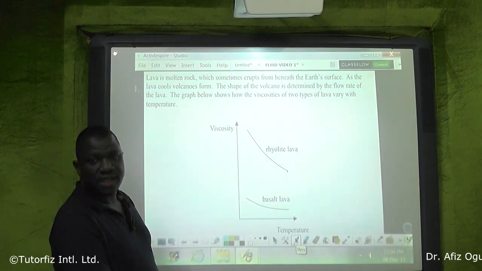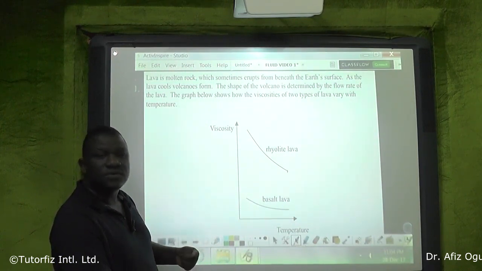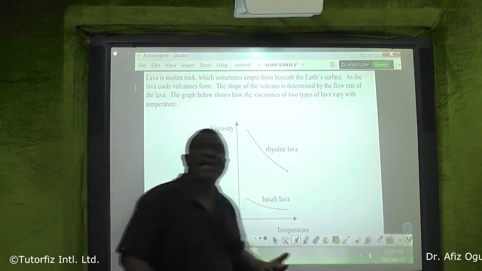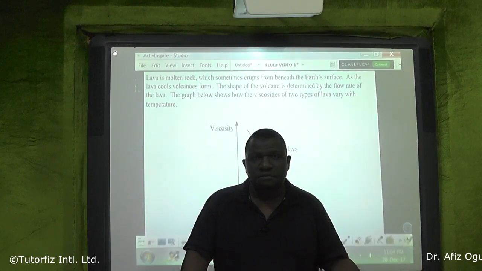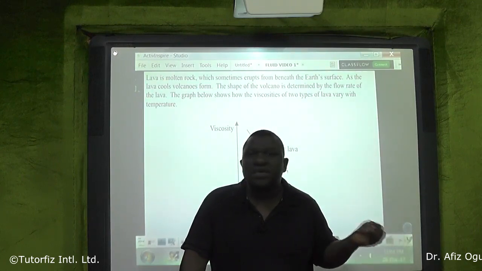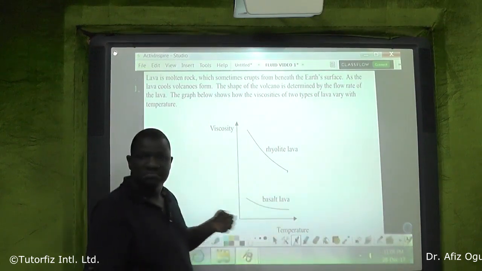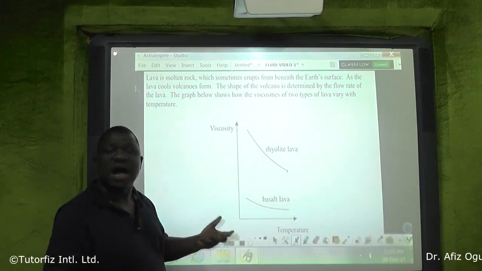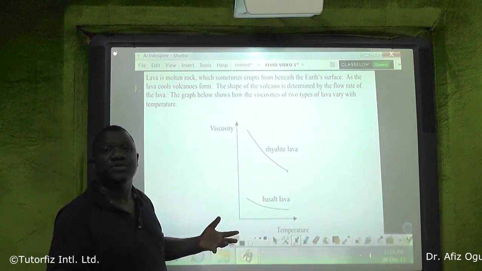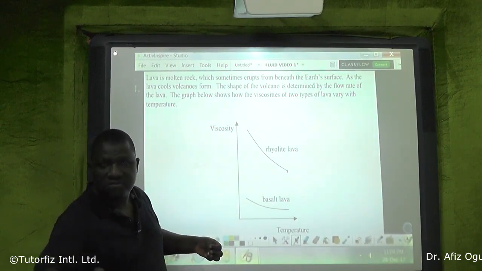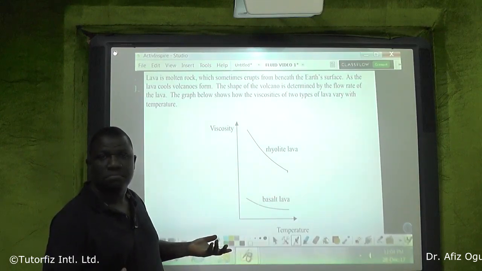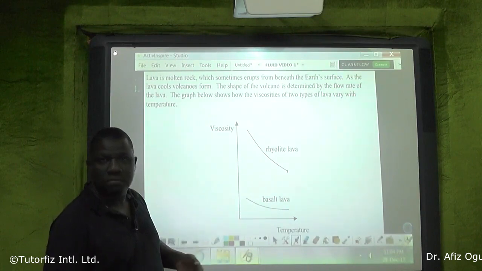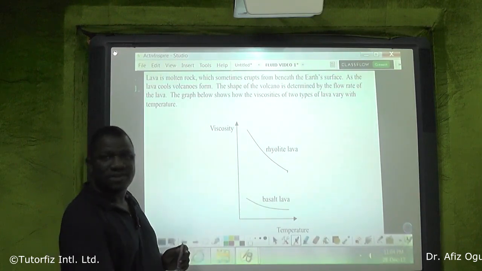If viscosity is higher, that means it flows little. Some of you keep asking me, Teacher, can you define viscosity? For your level, just call it the resistance to the flow of fluid. Resistance to the flow, the ability of a fluid to resist flow. That's the easiest way at your level.